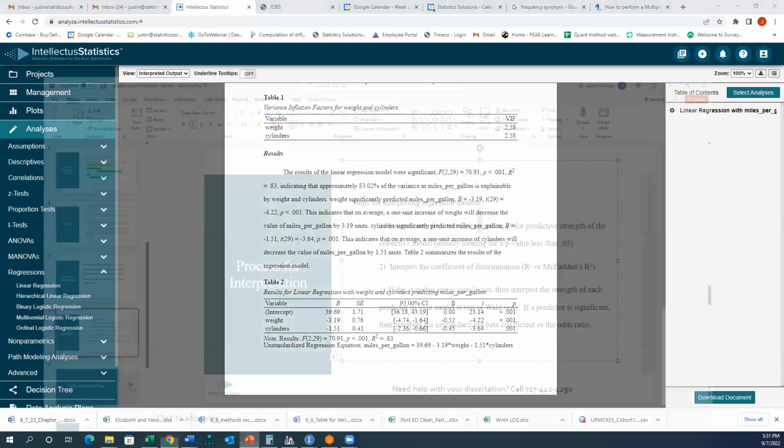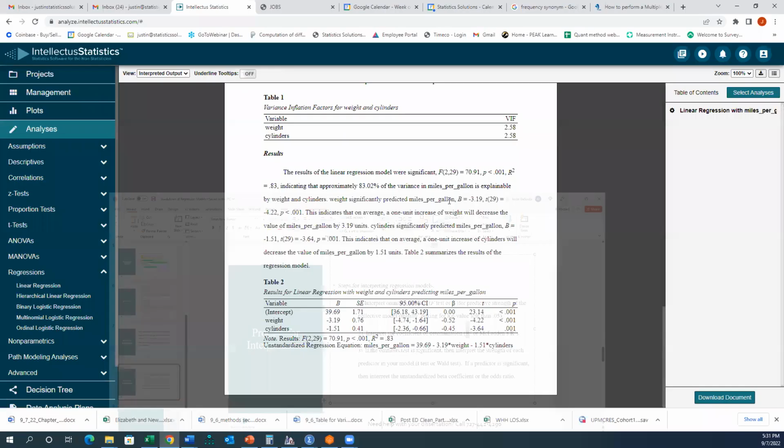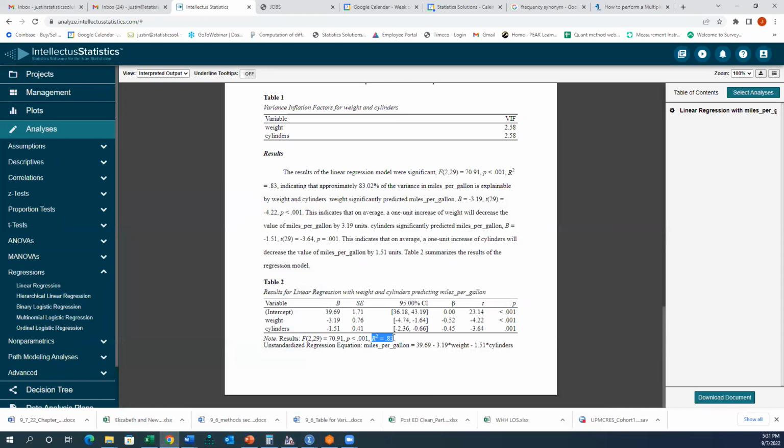Then we look at the R squared value next, right here. And that is right next to it, 0.83. So you can convert this to a percentage by moving the decimal over right twice, meaning that 83% of the variance in mileage can be explained by weight and number of cylinders.